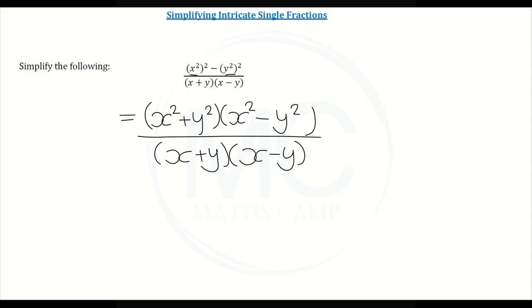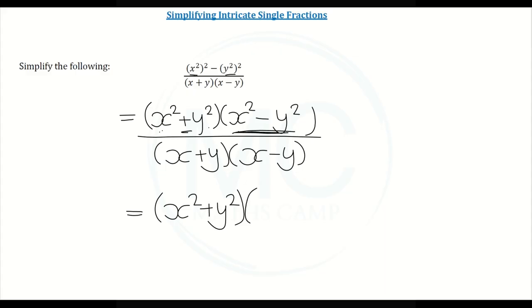In the numerator, we have x squared plus y squared, and then x squared minus y squared. This bracket here can be factorized further using the difference of squares. Remember that in this bracket, we've got x squared and y squared, but it is separated with a plus sign. So it is not the difference of squares and therefore cannot be factorized further. So in this case, we can say x squared plus y squared, leave it as it is. And now we can factorize this bracket over here.